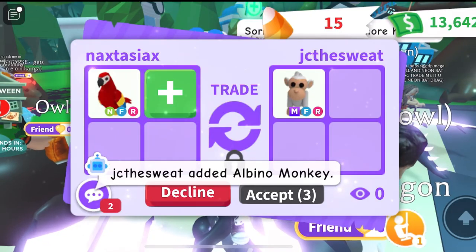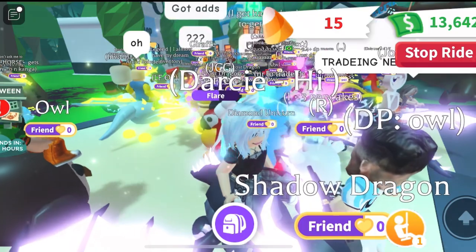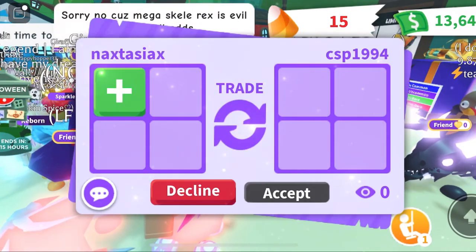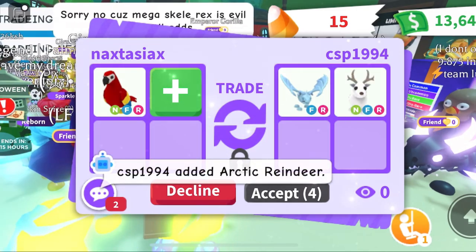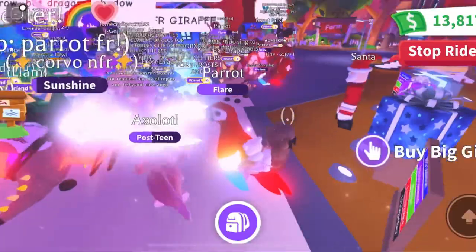Ooh, oh my gosh. Okay, this is a mega albino monkey. I know those are worth a lot, but I don't want to do it for my parrot. But as I was saying, once I get a mega shadow dragon, you best believe I will be giving it away and then restarting my whole inventory. I feel like that would be so fun. Okay, enough of me blabbering on about everything else. Let's get on to these trades.